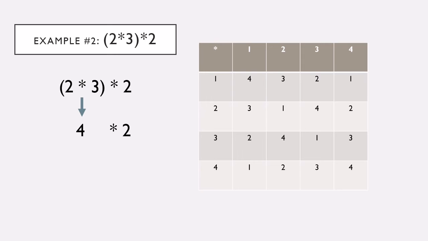Now that we have this, we're going to plot it again once more in our table. We have our first value, which is number 4. We're going to plot that in the left-hand column, which is at the bottom. And then number 2 as our second value at the top row. We're going to find their intersection, which is number 2. So there we have it, our final answer as number 2.